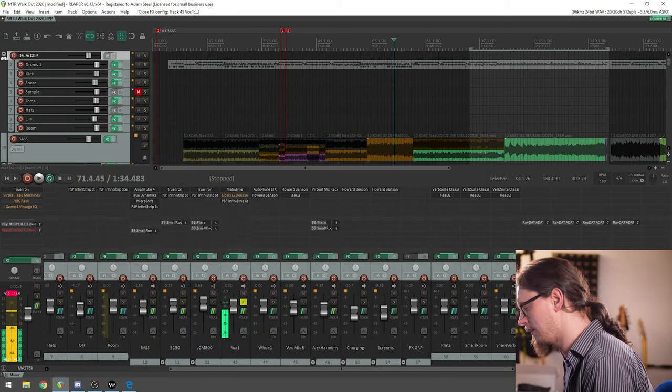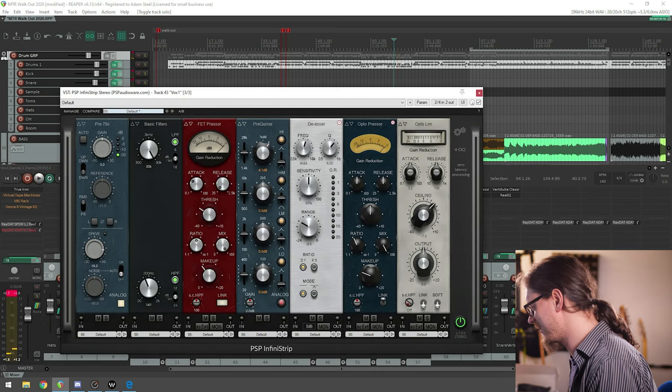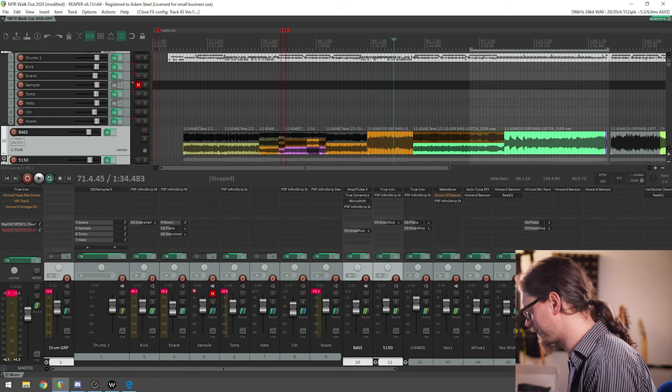Let's see how this sounds in the mix. Quiet. Let's push the output. Everything else is louder, so let's bring everything else down.